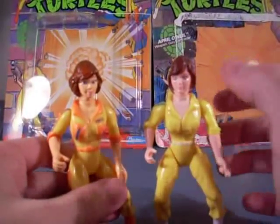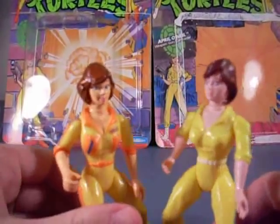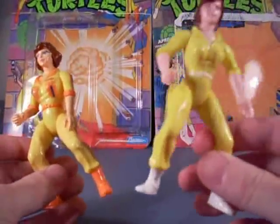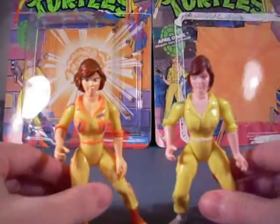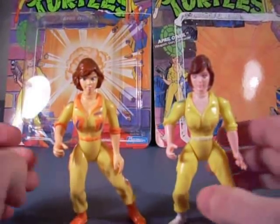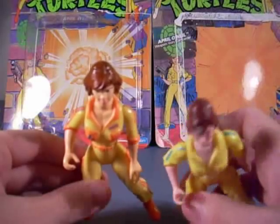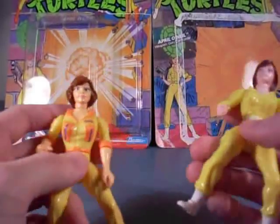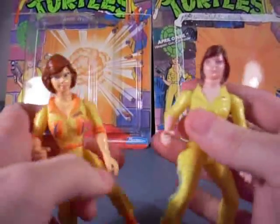You'll also notice that 88 April is a lot more pale. Notice that. And also the jumpsuit itself, it's a different shade of yellow. This one's a lot brighter. This one's a little darker. The same mold from the neck down. Same position. Actually, if anything, this April's hands look a little thinner compared to this April. You see that? The same articulation. They both move at the waist.